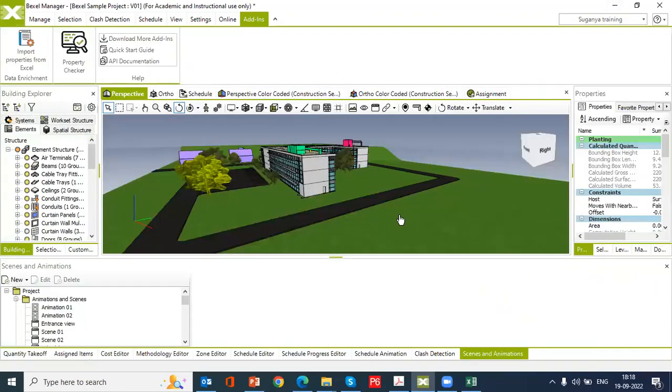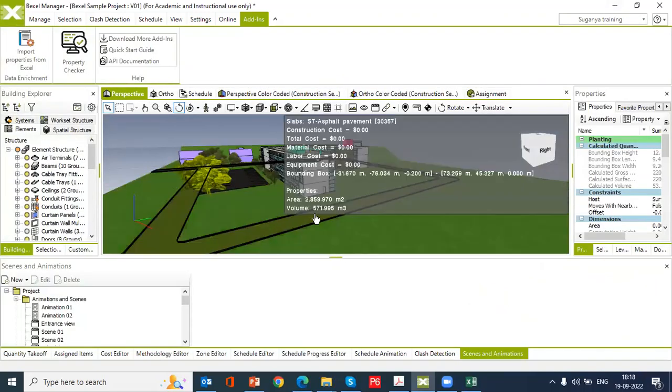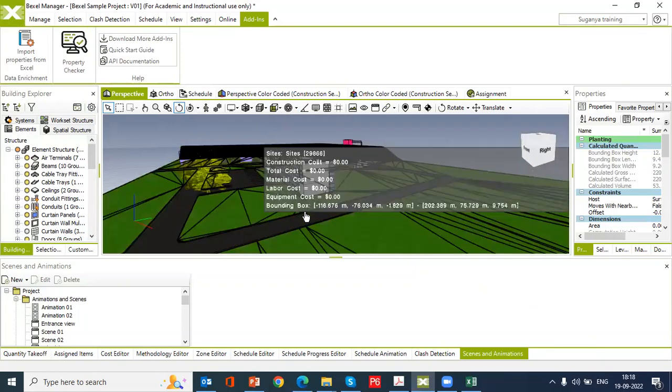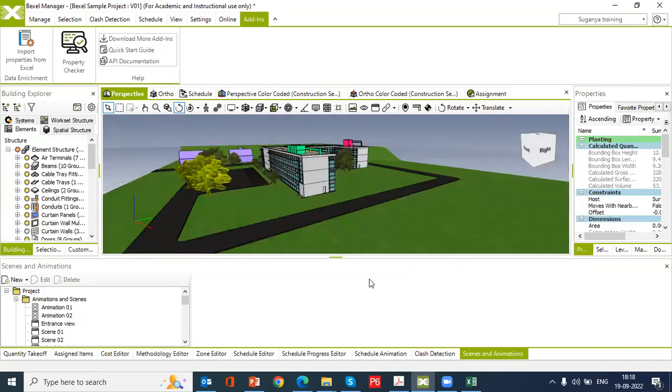You can come back. So today we have seen 3D model importing and how to work on the 3D model, the basics and all. In the upcoming sessions we'll be discussing 4D, then 5D as well as 6D. The topics we'll be seeing in tomorrow's session: clash detection in detail, then 5D quantity takeoffs, and 4D schedule creation, 4D BIM schedule creation.